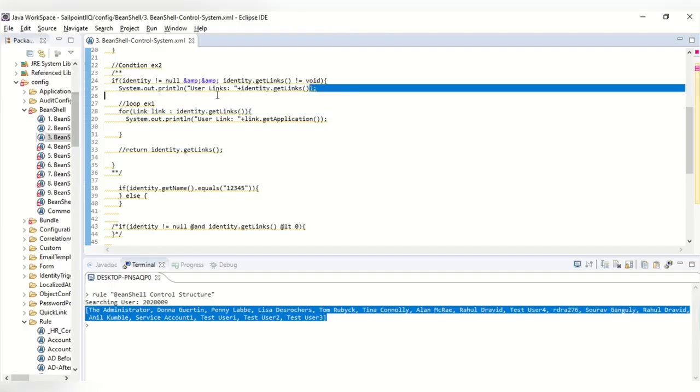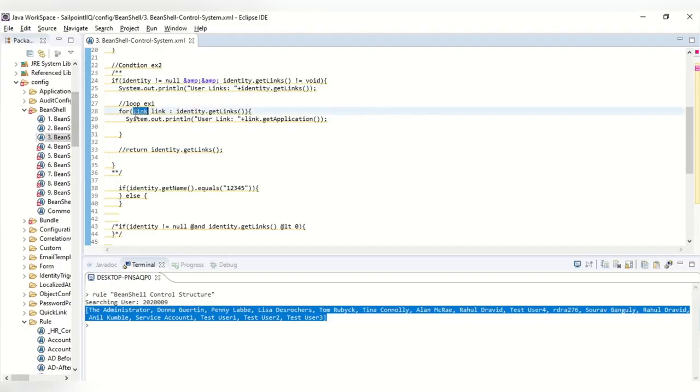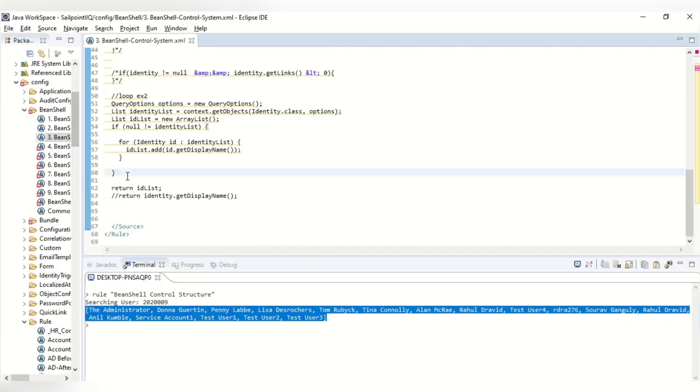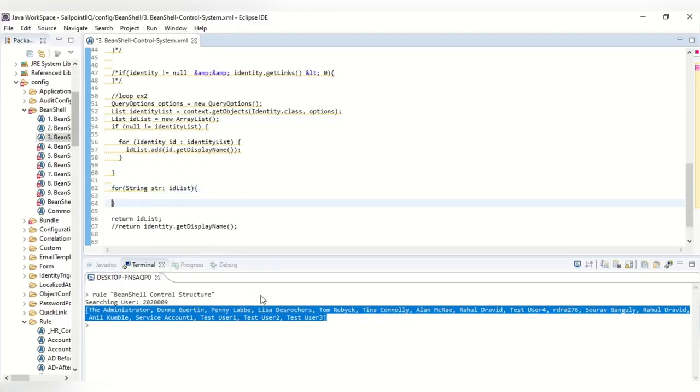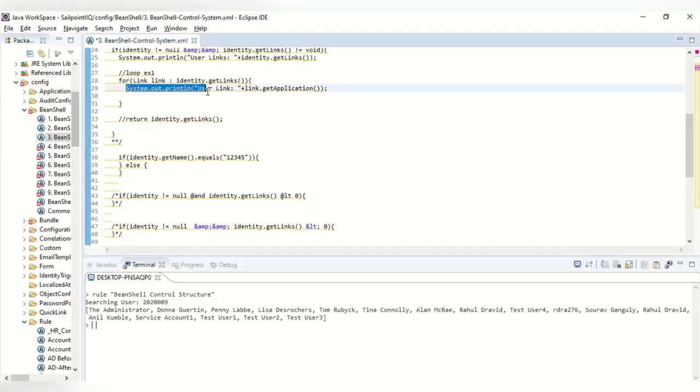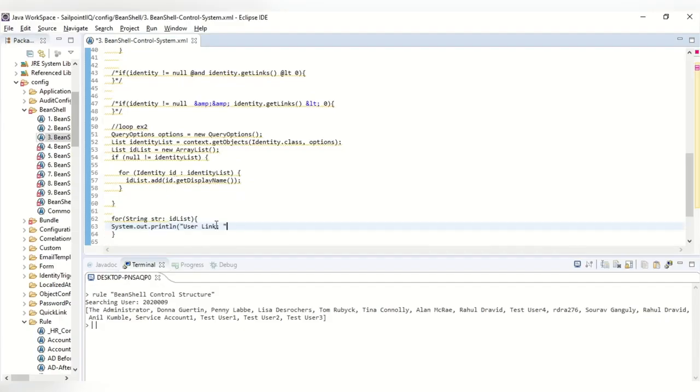So as I got a list of links, I was iterating for link, right? So I had to give the data type as link. So in a simple way, if you are iterating something like string, then you need to use it like this and give the string value here, a list of string values. In the next case, like here, instead of returning everything, I can print it here. If you want to print something, this is also considered a string. So I'm concatenating it. You can add some print statement like user, then like this.